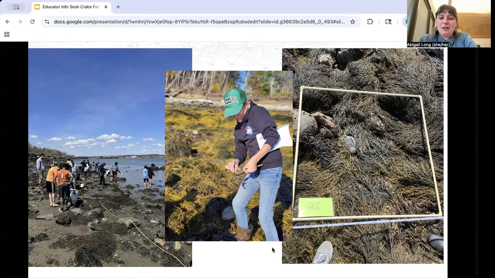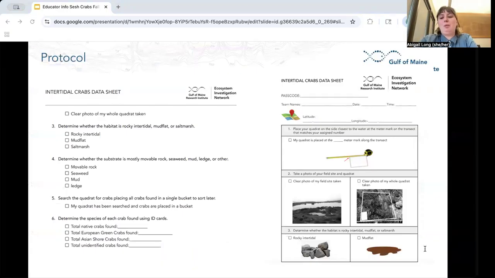So when going out into the field, we recommend that you print out the protocol instead of trying to rely on technology. So our protocol is all web-based. So you can use a tablet or a phone or anything like that to submit the data, but sometimes you might be in an area with less service or it's easy to reload a page and then lose all your data. So having a paper protocol with pencils, especially out in the water, has proven to be really important and kind of essential to this whole process.